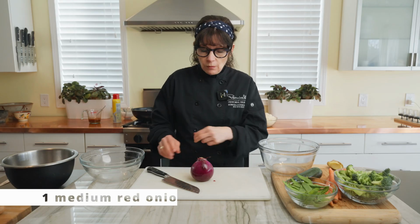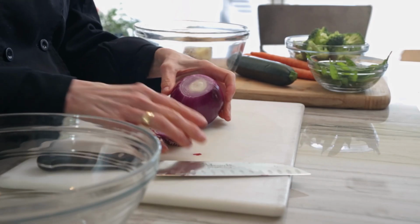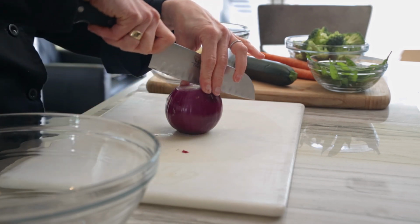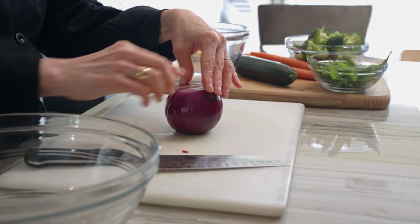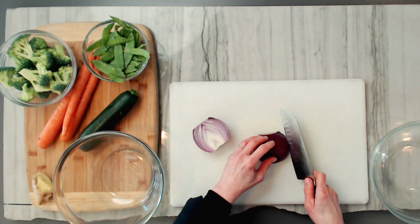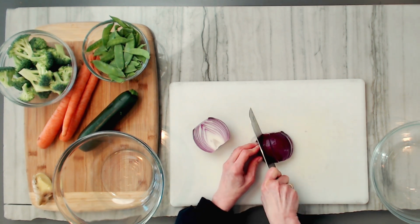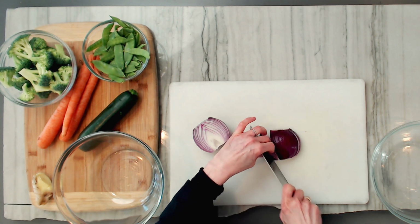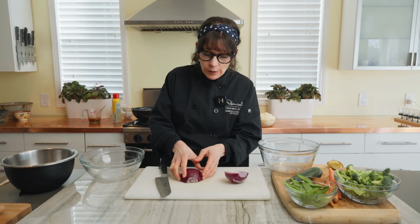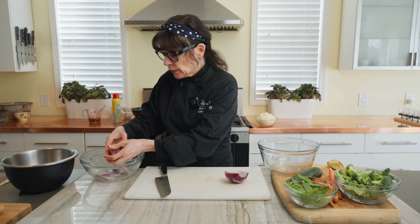and then we'll get on to our vegetables. So I have my red onion here. I'm just going to cut both ends off. I've already peeled it. And then I'm going to cut it in half, end to end. And then I'm just going to quickly cut it into wedges. I have 2 bowls here because my vegetables are being cooked together in 2 separate bowls. There's 2 separate stages, so the ones that go together are going to go together and they can all go into the pan at one time.